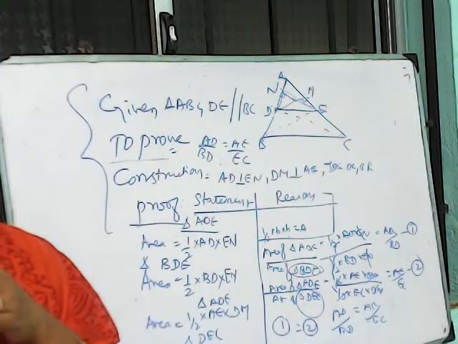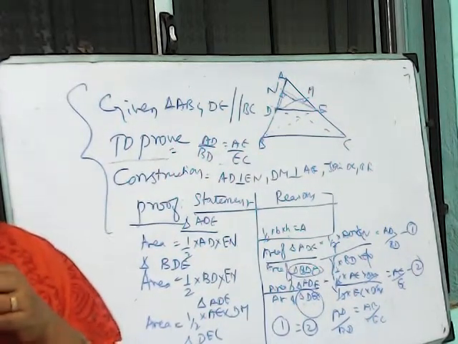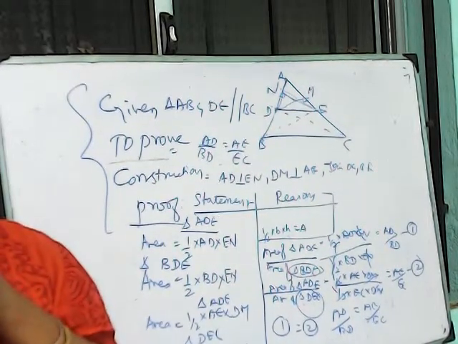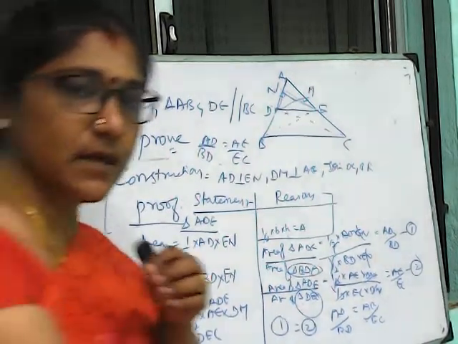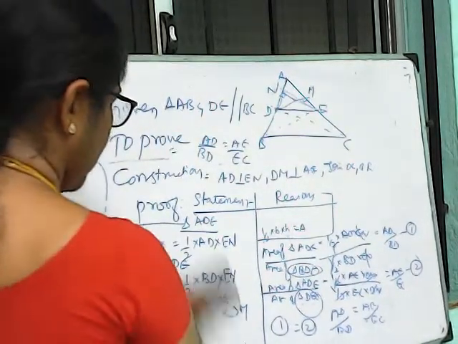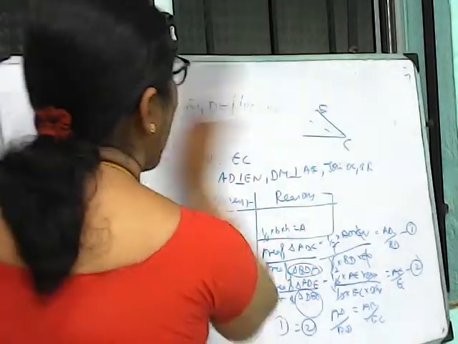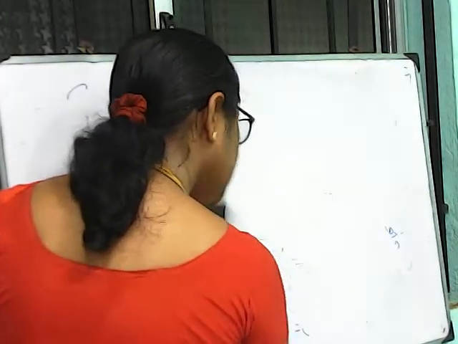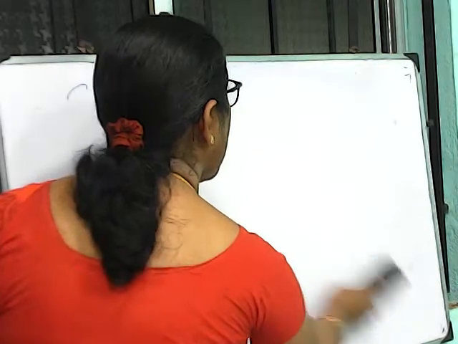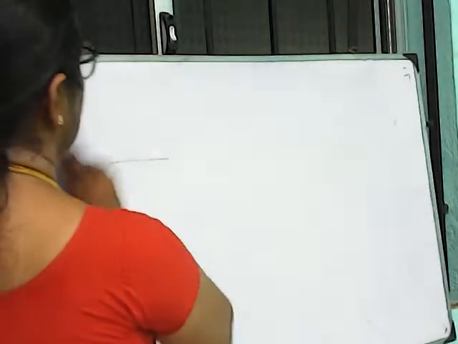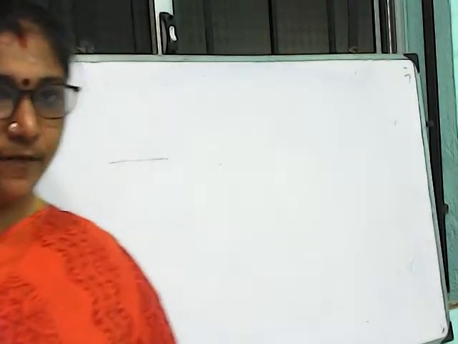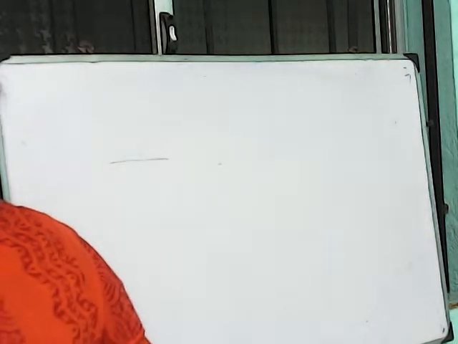That is one important theorem. Another important theorem is 10.2, and many problems will be based on it. The lengths of the tangents drawn from an external point to a circle are equal. These are the two theorems which are very very important, and problems based on these theorems can be asked for case based. Without case based, you will be asked for 5 marks. BPT theorem based problems you will get for 1 mark, and in case based also they can come. Compared to case based, it is very very important in 5 marks.